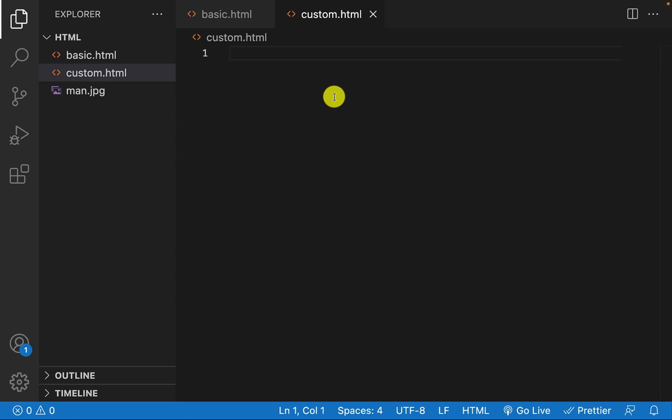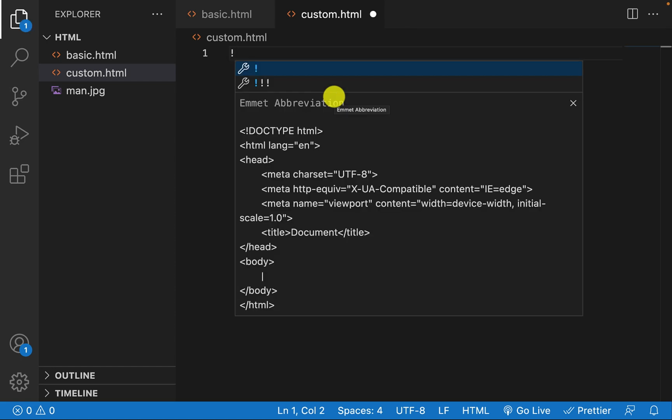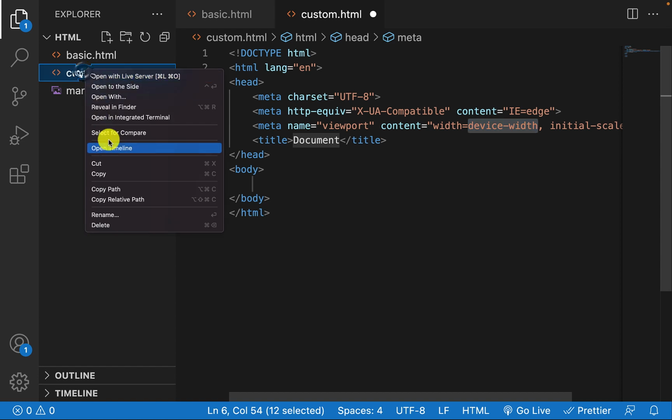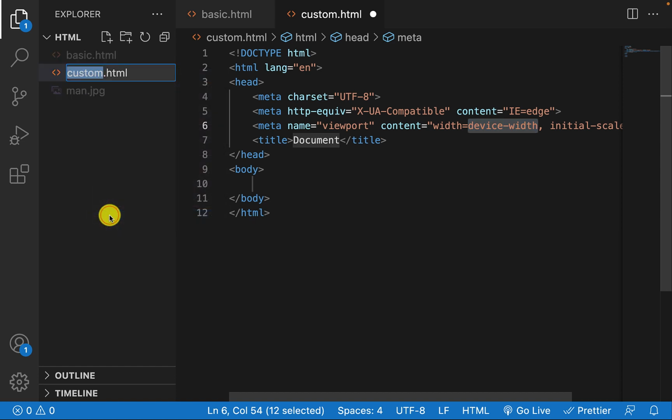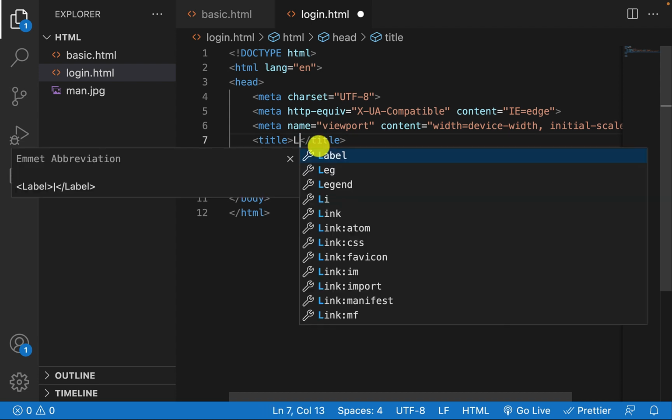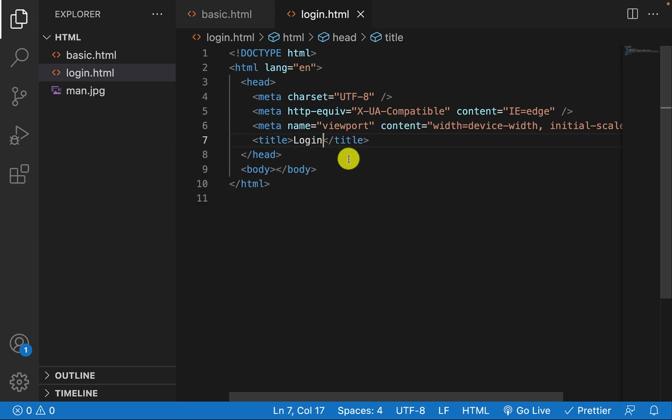And let's get our basic structure as usual, by starting with an exclamation mark like this. With the exclamation mark, we hit enter on our keyboard, and VS Code gives us the auto-generated boilerplate. Now let's not call it custom, I changed my mind. Let's call it login instead, so let's call it login.html. Alright, login.html seems nice. So if we do it like this now, we can just go ahead and continue. We'll come over here, call this title login, and save this.